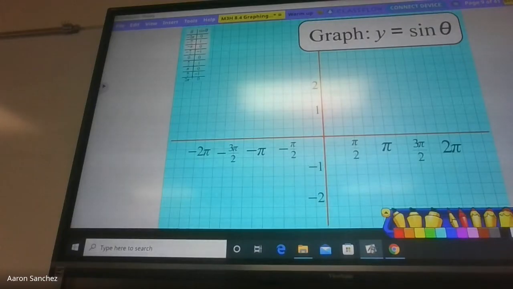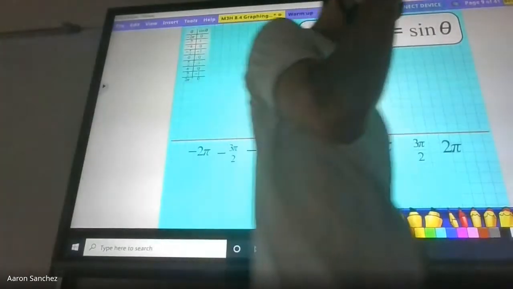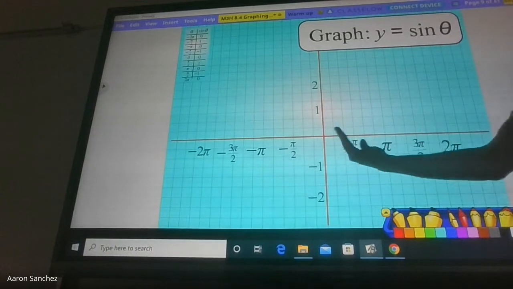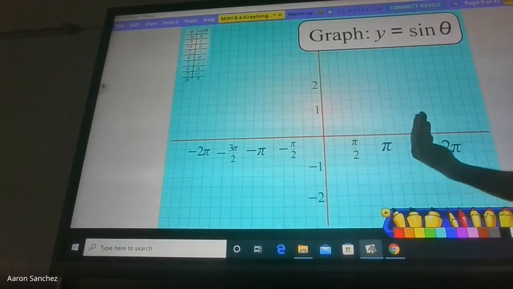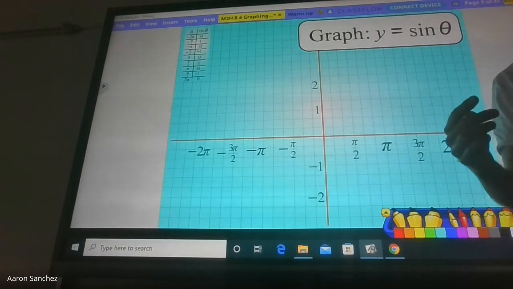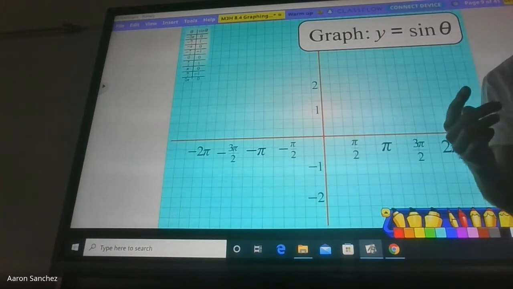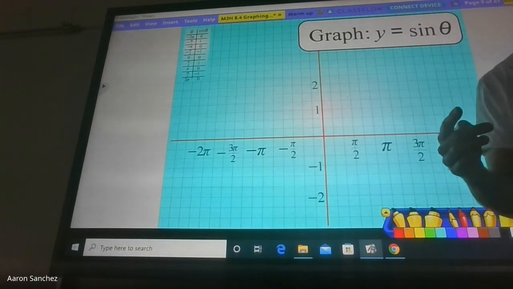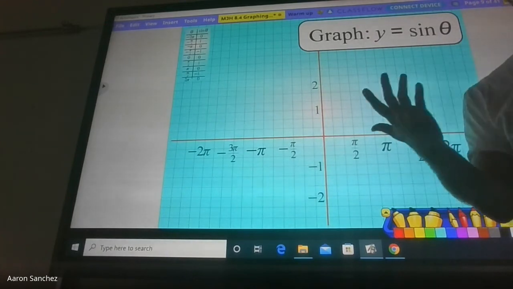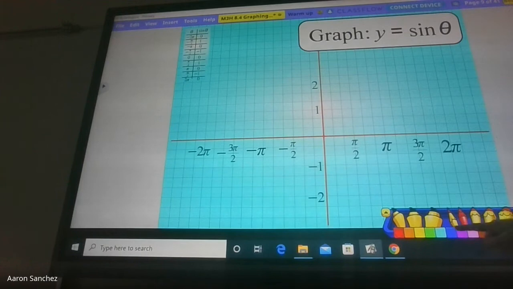Okay, I'm going to start graphing this. So first, I'm going to graph it with the table, and then I'm just going to show you the pattern. Look at that. You're already getting it. Good, Delilah. So let's graph it with the table. I'm going to start with 0. You guys just graphing on your own? Should I just graph it, or do you need more time? Can I go? Okay, here we go.